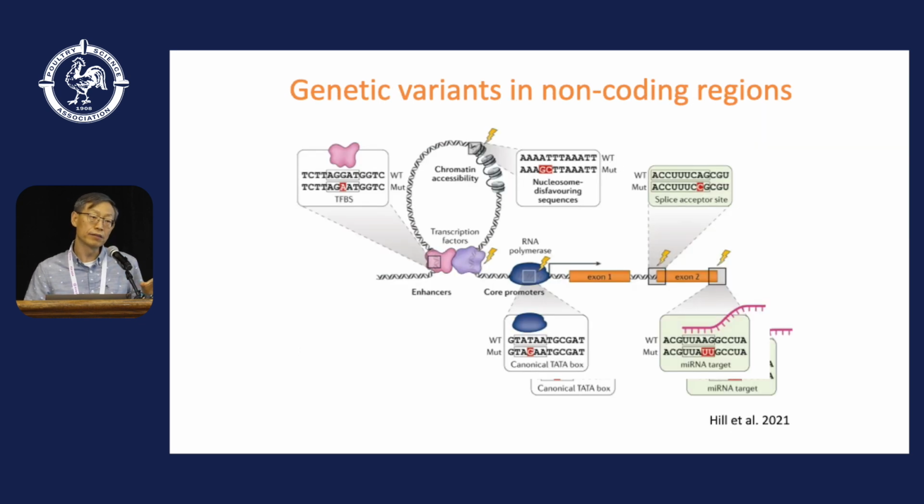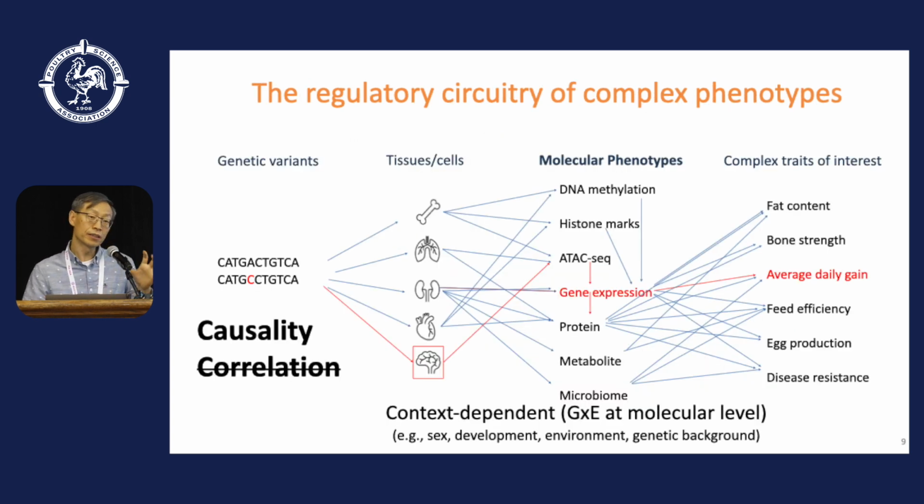Here we talk about the non-coding regions and what kinds of genetic variants we are looking at. In this enhancer region, you can see the transcription factor binding site. Any mutation could change the transcription factor binding site, and such a variation can change chromatin accessibility. In a promoter, something can change promoter binding. Obviously it can also change splicing, and change the 3' end. So this gives you an idea of how, from DNA sequence to finally complex traits, this is related to gene expression.